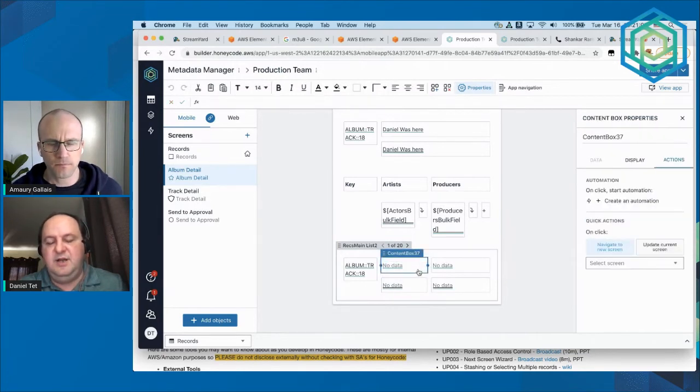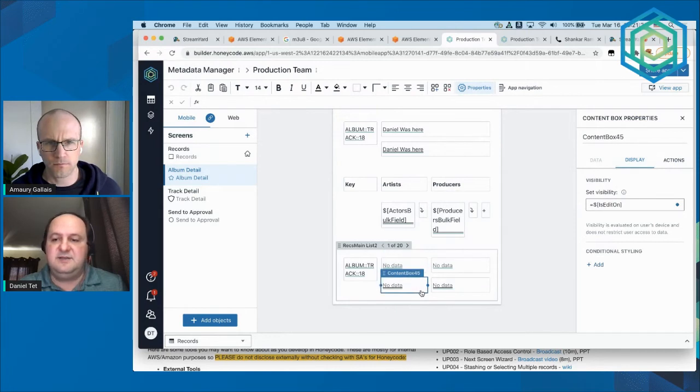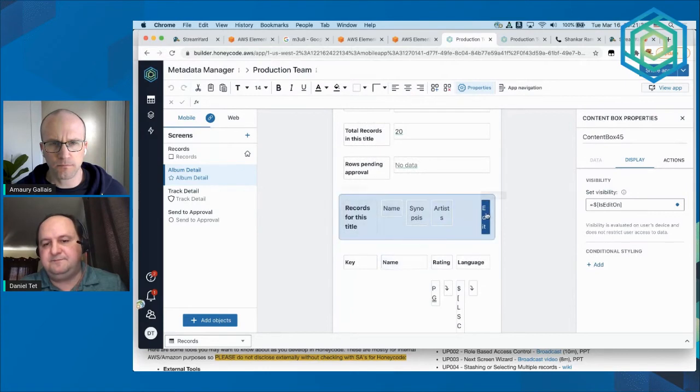And then the content box around it, I change the visibility of it. So the content box in this case, when it's not editable, the display is edit on. And then the editable box, I say, show when edit is on. So again, just like we did last time, we have a variable up at the top that's called is edit on. That's typically false. And then we just turn it on and off based on what the edit button is doing.